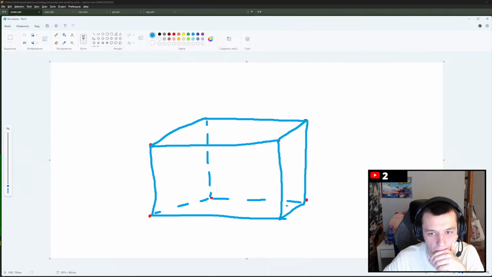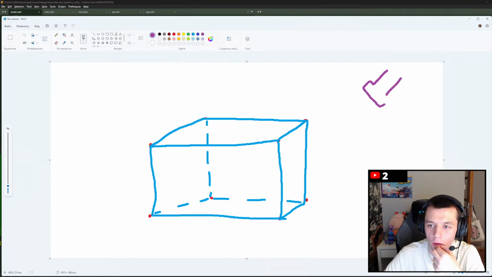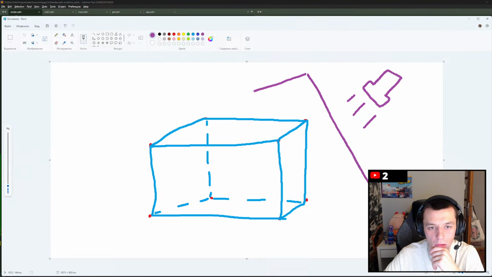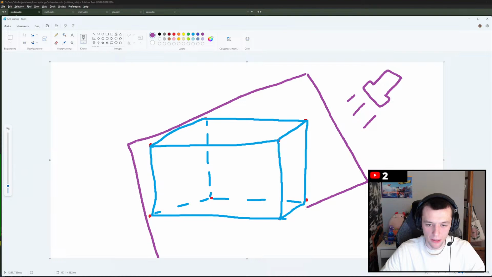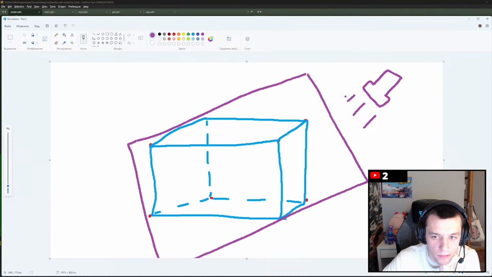And imagine that we have some lamp. And what I want to do is calculate those extents so that I can use the depth texture in the most efficient way.